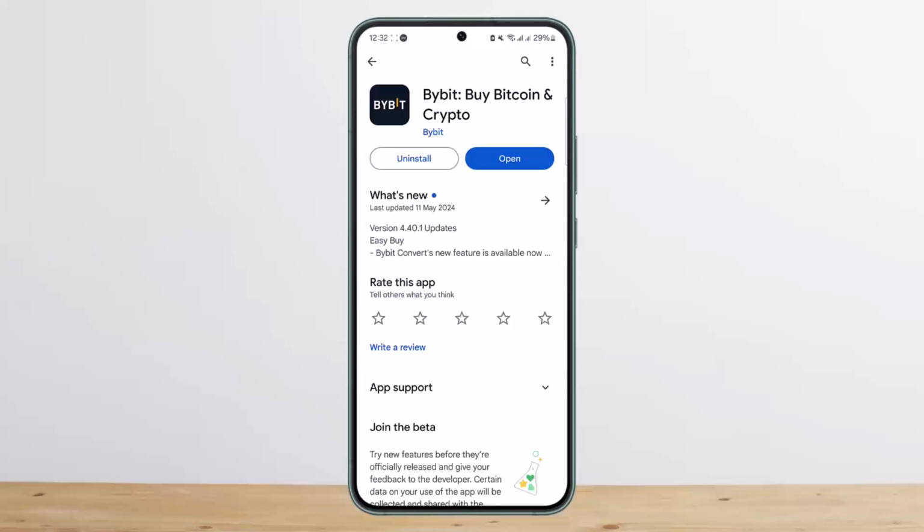Today I'll guide you and explain how you can withdraw on Bybit. Now, if you're on the mobile application, I'll just show you right here, but the process itself is similar if you are doing it on your PC as well.